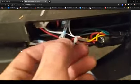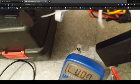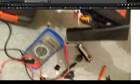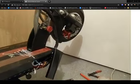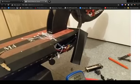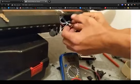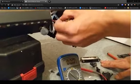And again, that's just a rough and ready version. I'm going to go back in and solder. And that's that. So yeah, go back in and solder that. And that should be fine. But yeah, there's loads that needs to be done to these things. Let's just do one piece at a time.